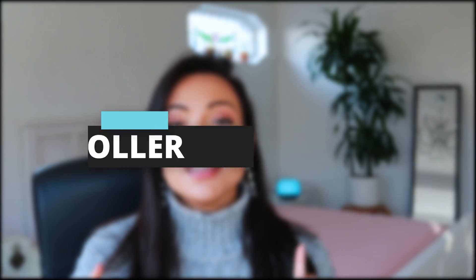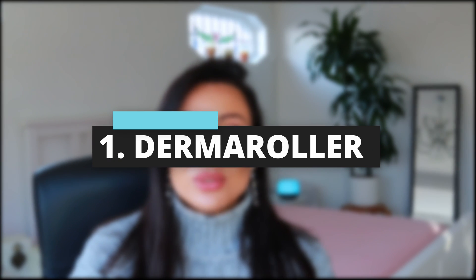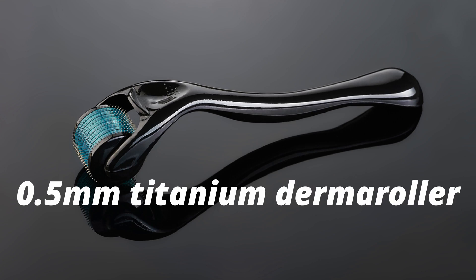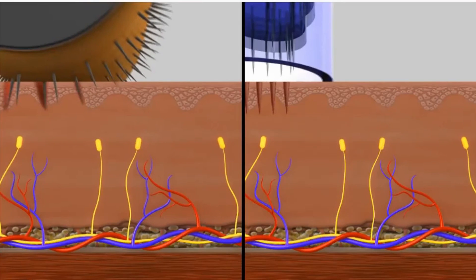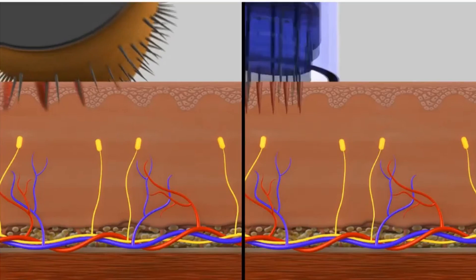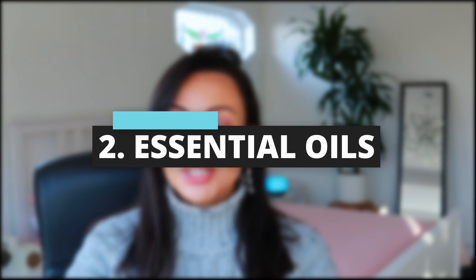The first thing that has really helped me is the derma roller. I use a 0.5 millimeter titanium derma roller — I did a dedicated video on how to use it. The derma roller is the GOAT of all hair loss solutions. It creates micro tears in the scalp, induces collagen, stimulates hair growth, and also increases the absorption of any serums you put on your scalp, which leads me on to my favorite: hair oils.